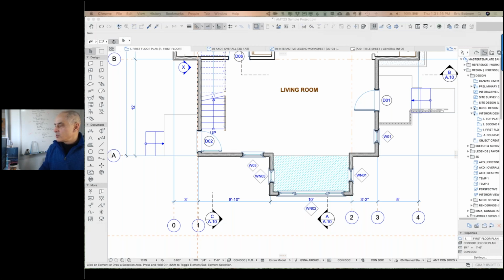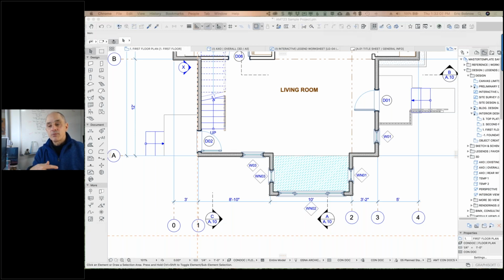Heather says, trouble with using hotspots is that if the subject moves, the hotspot doesn't and the dimensions become incorrect. Yeah, so in general, when you dimension things, you want them to refer to the element that is important. So if the element moves or stretches, then the dimension updates.